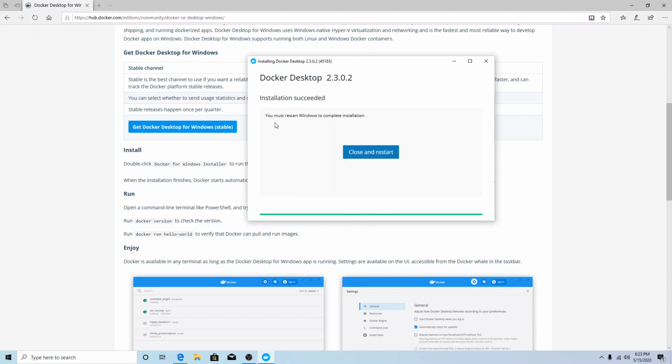Okay, it says that you must restart your Windows to complete installation. So I'll click close and restart.